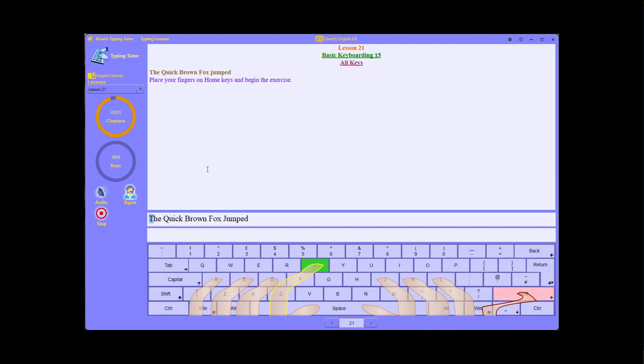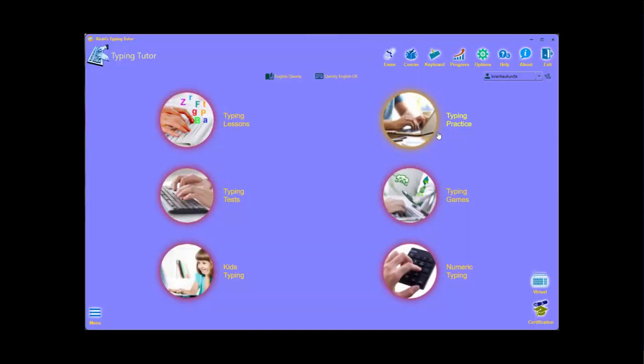These are the basic lessons to learn about keyboarding. Once you learn the keyboarding, you will be familiar with the different rows on the keys and which key needs to be pressed how. All that information you will learn. Once you know the very basic keyboarding, the next most important module is the typing practice. This is the most important module. That's where you learn most of your touch typing. If you press that and it simply says that you haven't finished the basic lessons, that's okay. We can skip that for now.